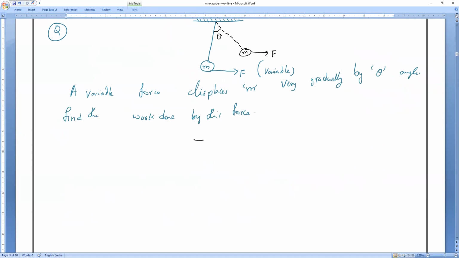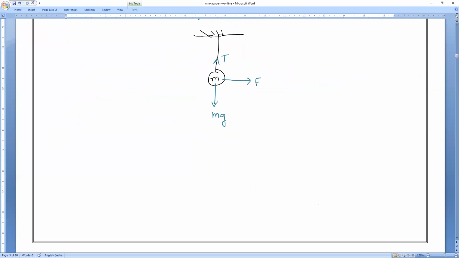Imagine there is a rigid surface, and a pendulum is acting. What are the forces acting on this body? First, we should know work done by all the forces is equal to what? One force is acting in the downward direction, which is the weight. Then upwards is acting the tension. And the applied force. Totally, how many forces are acting on the body? 3 forces are acting.